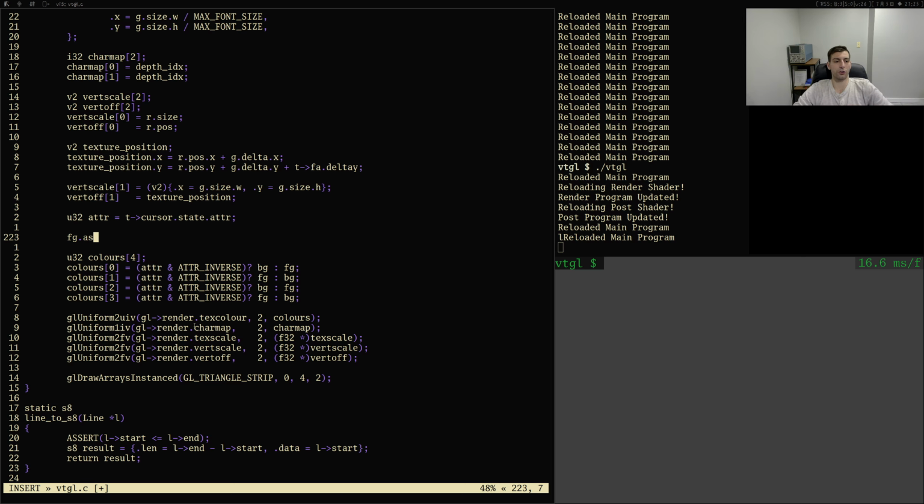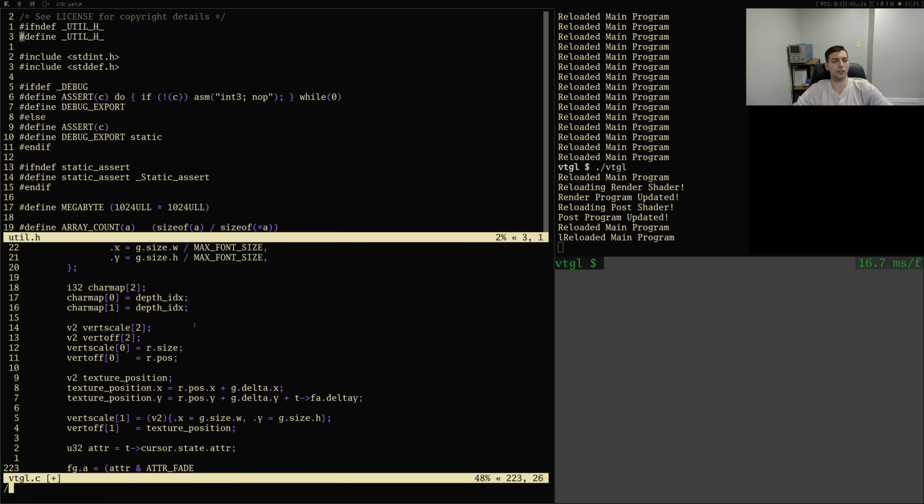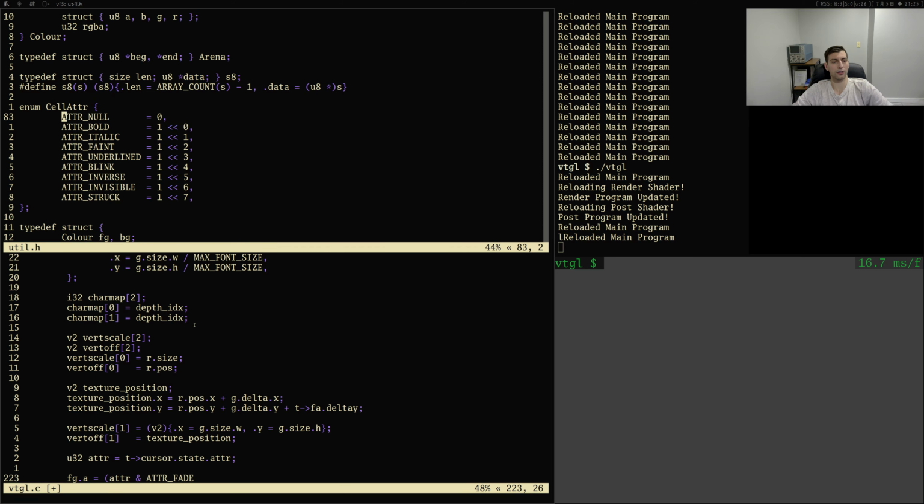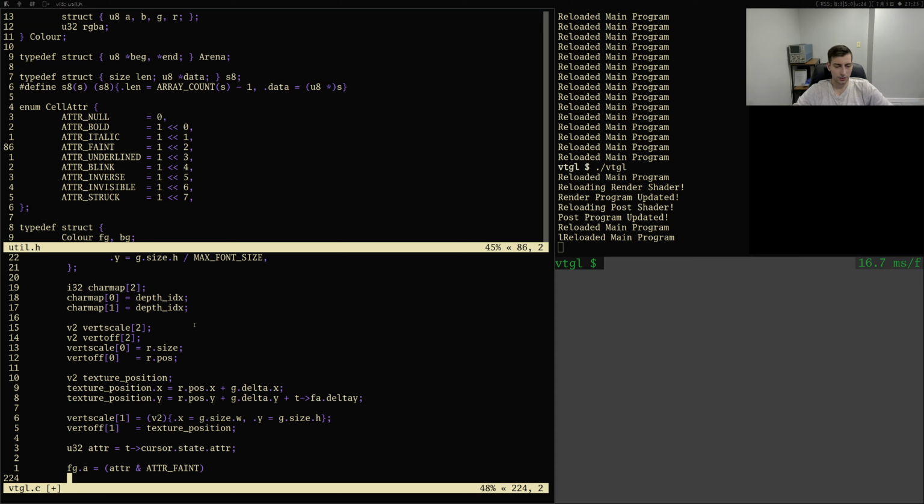If we adjust the foreground alpha based on this, we can add a fade, what it's called, faint. Say 0.7 or something, or fg.a.